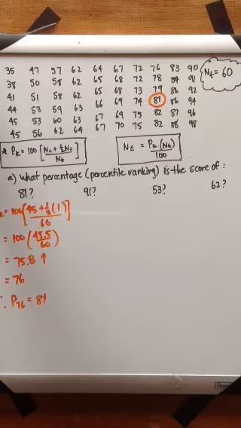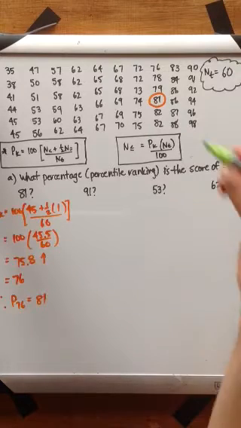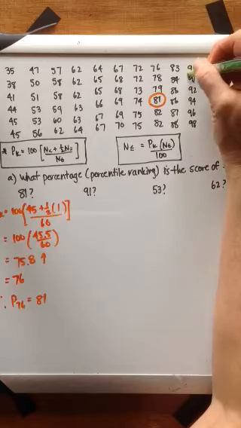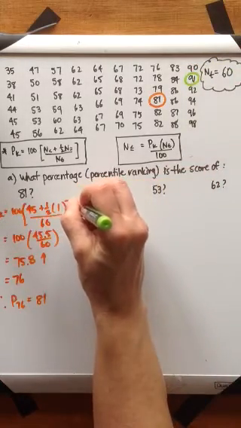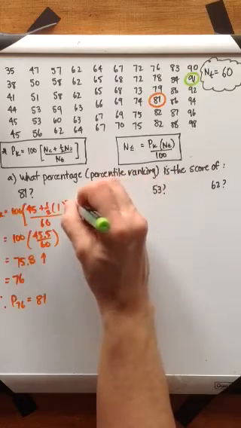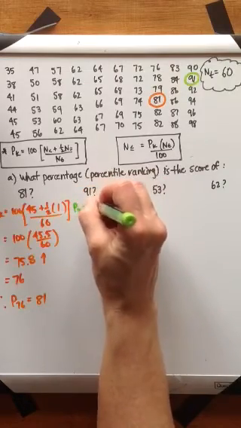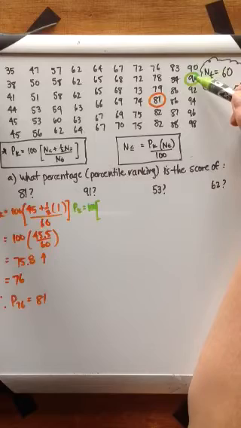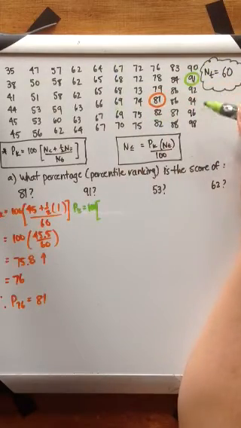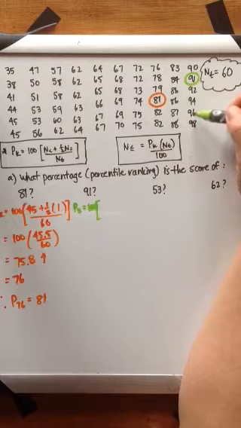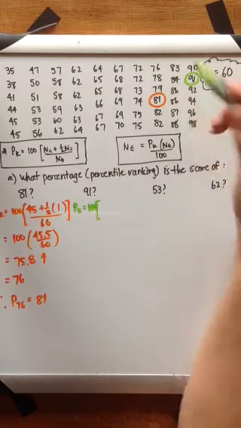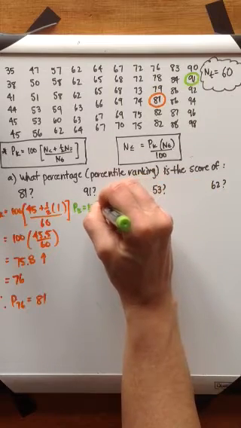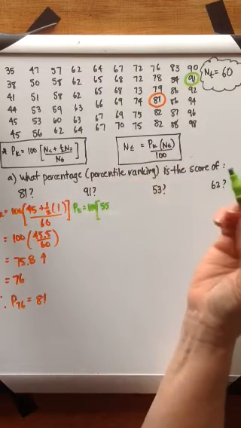Let's go to 91 this time. So I find 91 here, and same process. I want to know what is the percentile ranking. PK is going to be equal to 100 times how many data points are ahead of 91. Well, maybe I'm going to work backwards this time instead of counting them all up. Let's go back from 60. So this is data point 60, 59, 58, 57, 56. There would be 55 points ahead of data point 91.